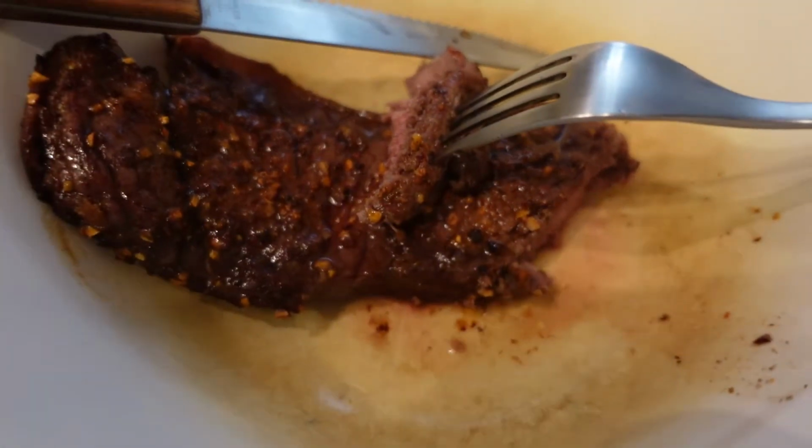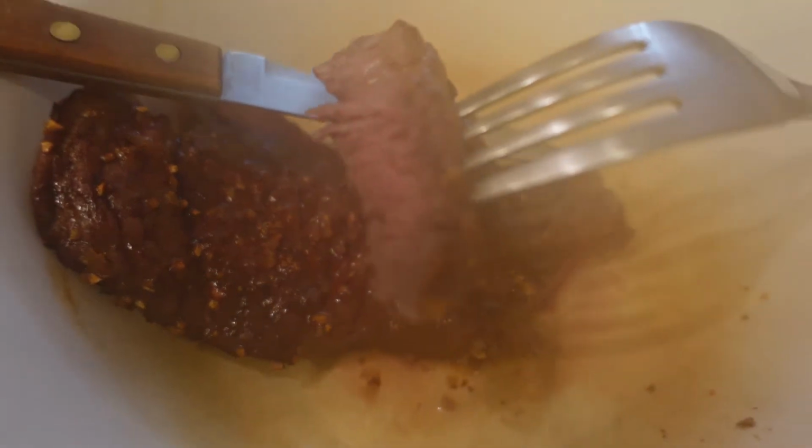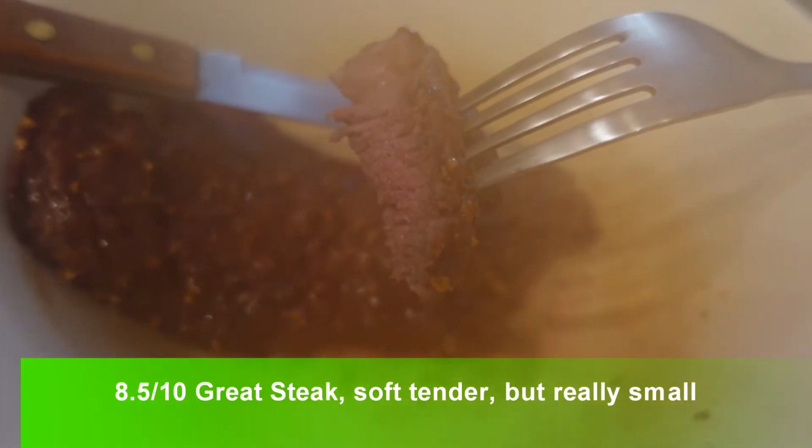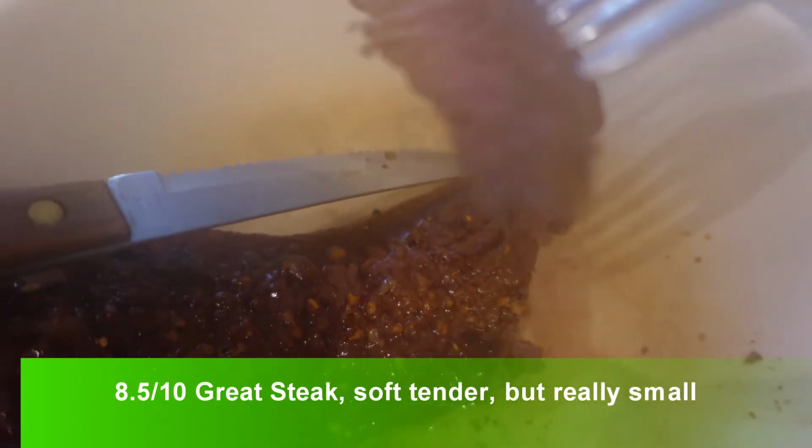Alright guys, check it out. That's the steak all done in the air fryer. As you can see, it is a nice medium rare. Maybe almost to a medium well. I should have done it for 8 minutes, but I did 9.